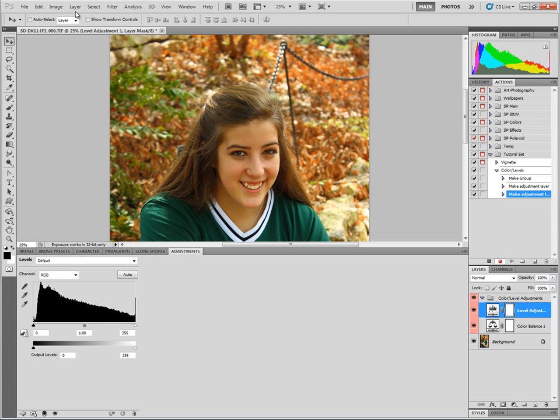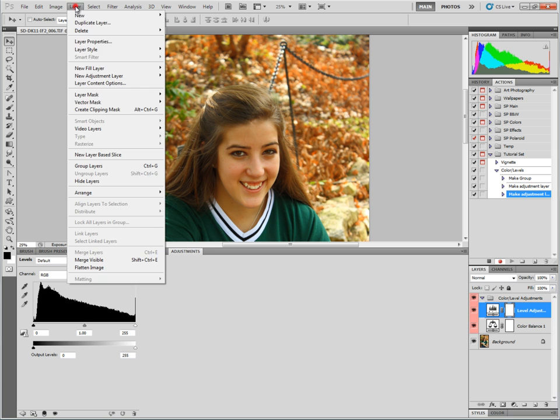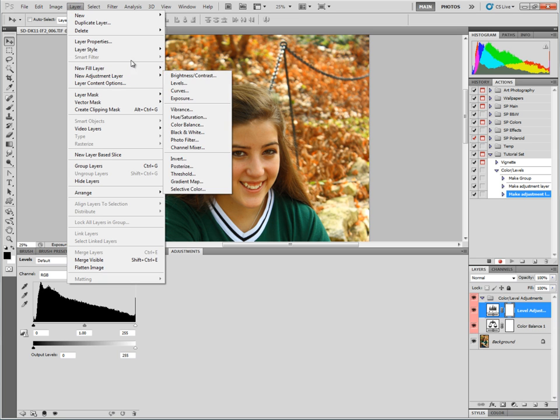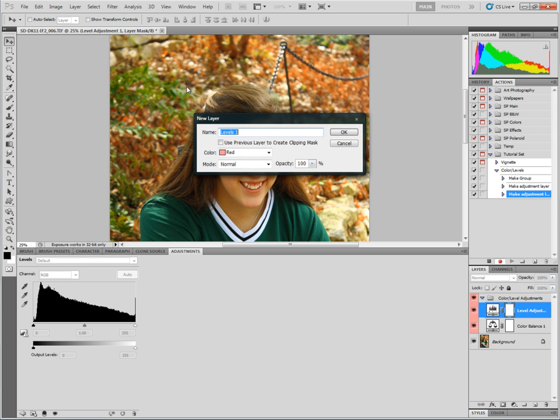Now, I'm actually going to go through and create a couple extra level adjustment layers. I do this because there's a lot of times where, say, I want to add in some more dynamic contrast in a photo, or the level adjustment layer that makes the background look perfect makes the person's face too dark or too bright.